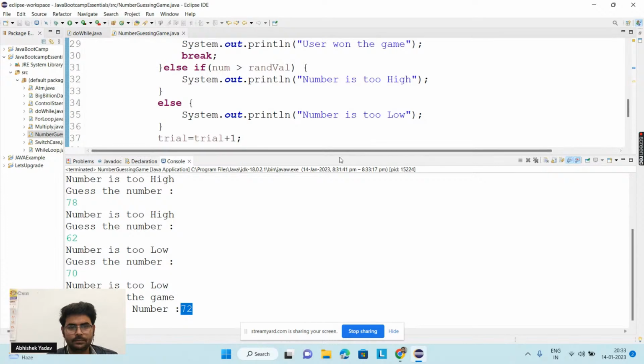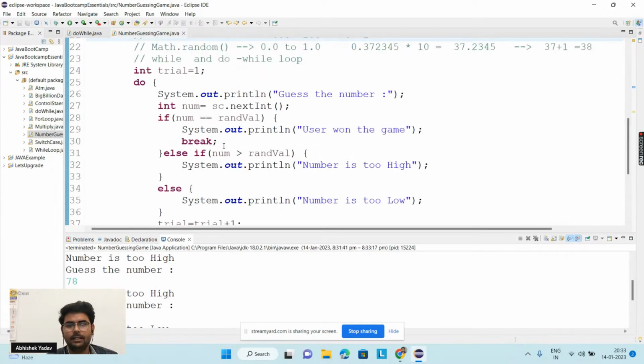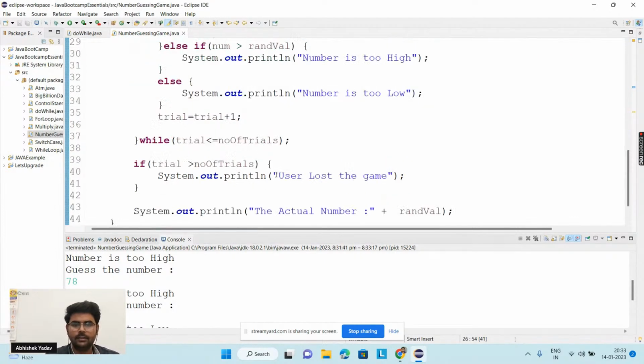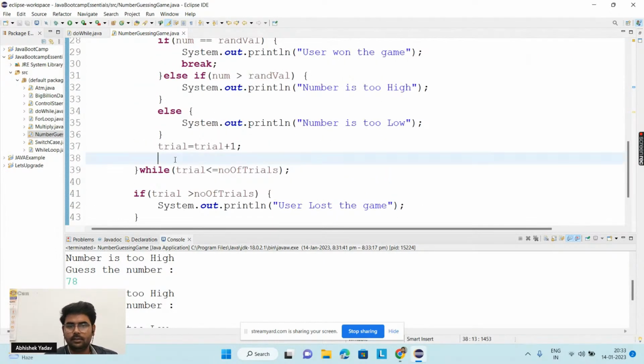One more thing you can print here is the number of trials left. After this statement, here you can write number of trials left. And how can you get the value of number of trials left?